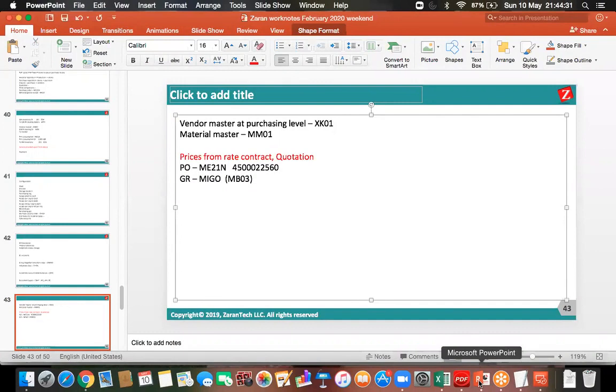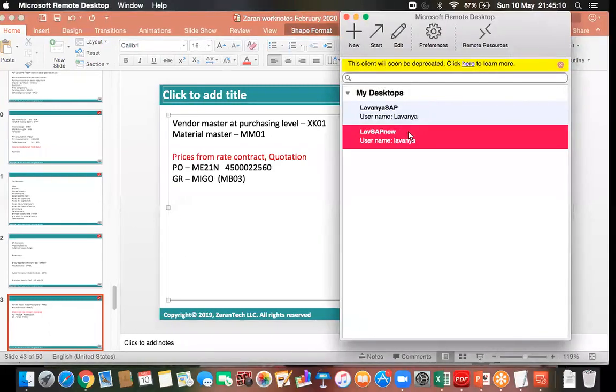100 kgs we have ordered, right? So 100 kgs into 100 is 10,000 only. The system will take 10,000 only as the entire price for that material. But we have added the freight also. Freight is added at 5 percent, which came up to 500. That 500 difference will go to the PRD account. Why? Because it is a standard price, and for standard, no changes are acceptable in the material price. So that difference goes to the PRD account.